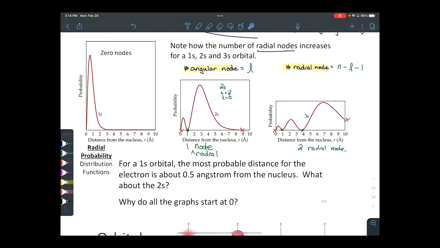Yes, so we see on average, as the energy of the electron increases, that electron's further away from the nucleus. And then this question, why do all the graphs start at 0? Like right here, why does this graph start at 0 probability? Yeah, so you're saying the zero probability at the nucleus for an electron. You can't have an electron in the nucleus, right? Because what lives in the nucleus? Protons and neutrons, so no electrons. Yes, very good.